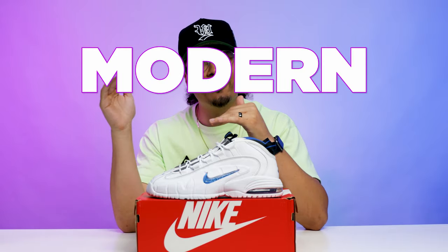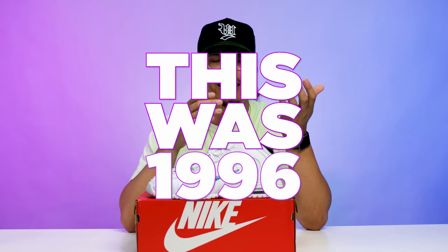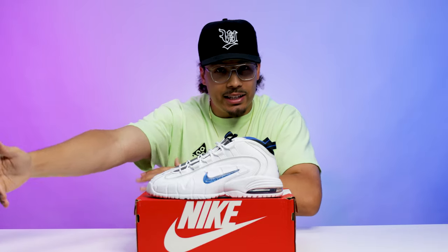I clearly love this sneaker and I'm excited to add these to my collection. I'm interested to see what everybody else thinks because I know there's going to be a big disconnect. If you're a sneakerhead under 21, no disrespect, but you weren't even born in 1996, which means you may not know or understand the nostalgia behind it — and that could cause you not to like it because you don't have any sentimental memories attached to it. Completely understandable.